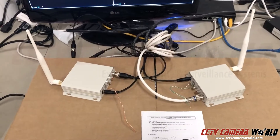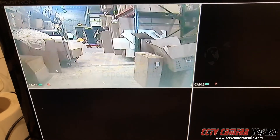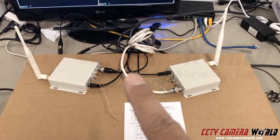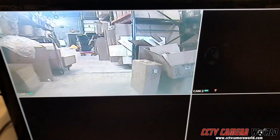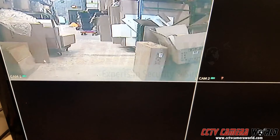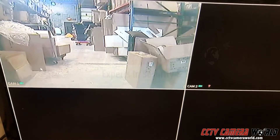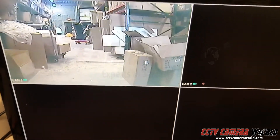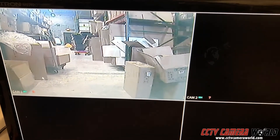To show you an example, I have my transmitter and receiver sitting about a foot and a half or two away from each other, and I've got video from my camera right there — I'm just putting my hand in front. It's pretty much real time; there's about a millisecond lag. As the distance between the transmitter and receiver increases, your video lag will increase as well. If you have a weak signal the video transmission is going to be poor — you'll see that in terms of lag between when something happens in real life and when you see it on the monitor, or even when you command the PTZ to move it'll take a significant amount of time.